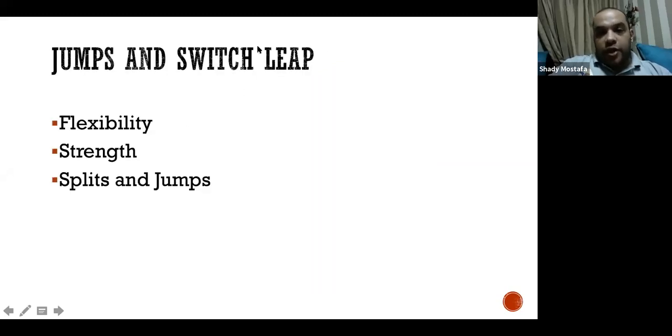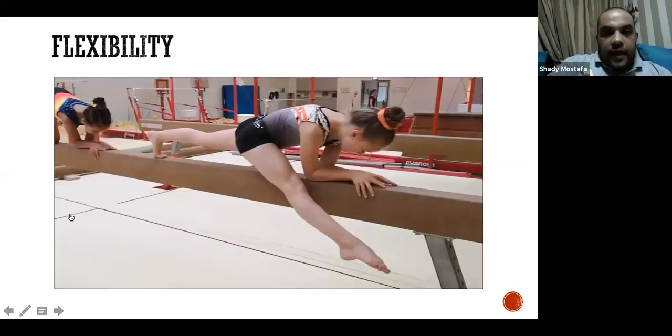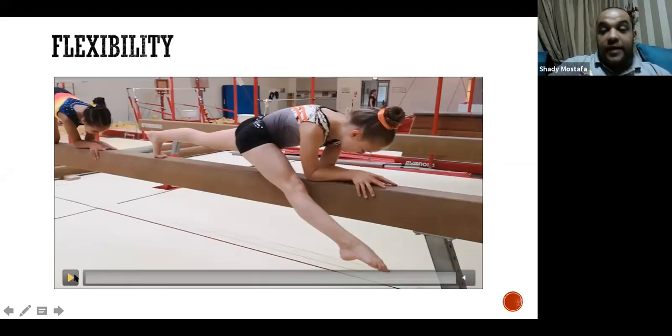Jumps and switch leaps, it has to be flexibility, strength, and eventually it will be splits and jump. That's a flexibility drill. Active flexibility drill.